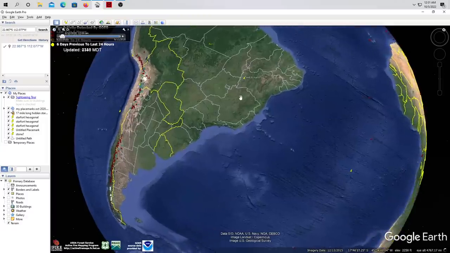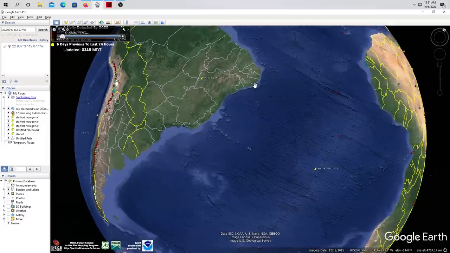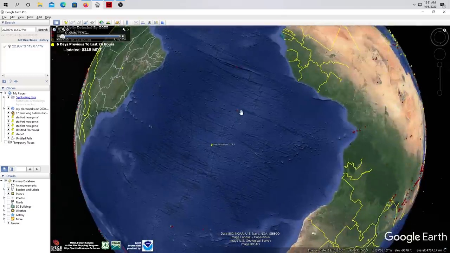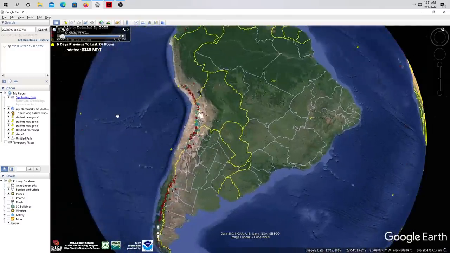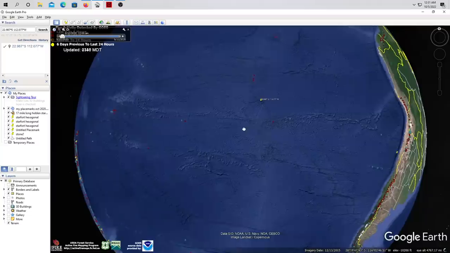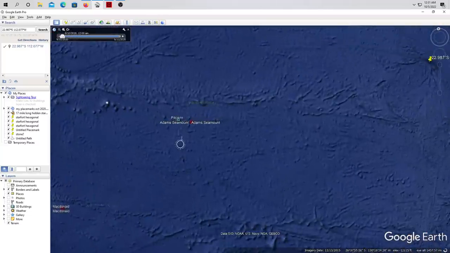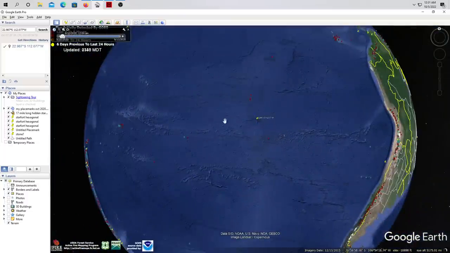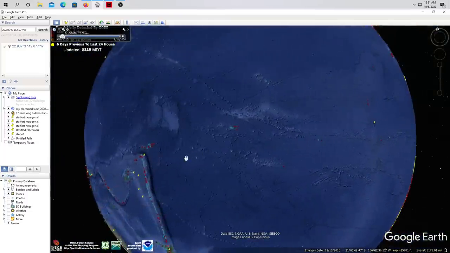Over here on this side of South America, we go 1,400 miles off the coast of South America over to Ascension Island. So it's 1,400 from Ascension to South America. I already measured it. It's down to the mile, 1,400. From the center of these two, it's approximately 1,400, depending on where you measure from in the middle, of course. But trying to get it exactly in the middle is kind of hard, but you can do it. It's 1,400 miles spacing on all these islands all the way across the Pacific. And I made a whole video on this.